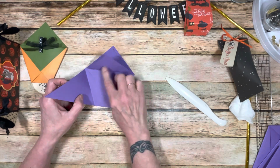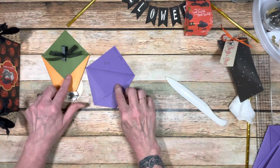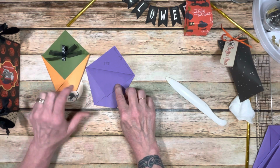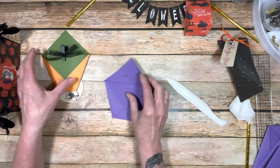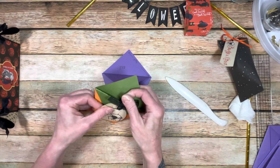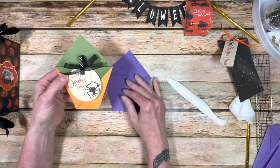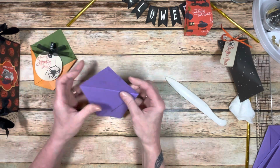Now, I did add a little bit of glue to glue these down because, again, this paper, made of the coordinating cardstock, was pretty thick, and then I glued this guy down. You can decorate this any way you wish. I just did the clip with the die cut, and boom, I was done. It's actually quite big. So this is the 8x8.